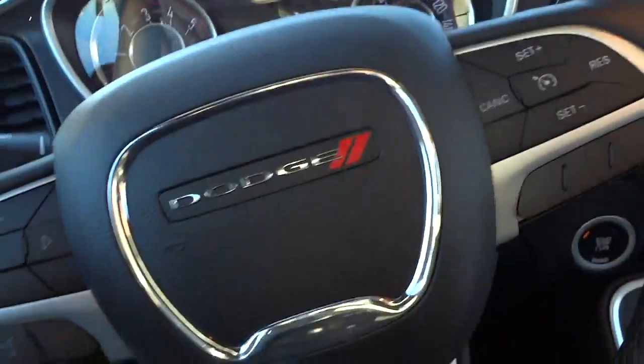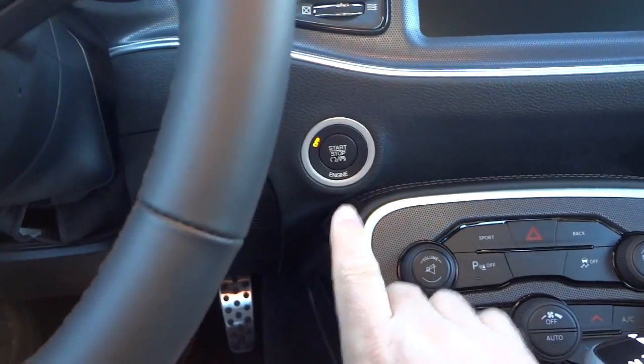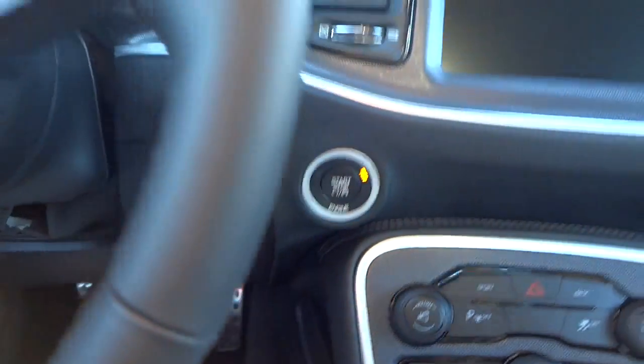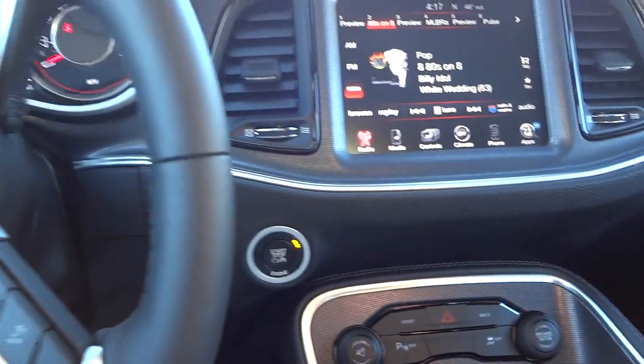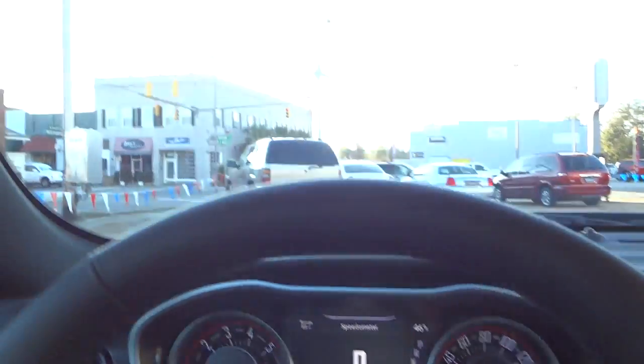Really comfortable seats, and it's not the type of leather that grips you - you can slide around pretty easily, which I like. That's my favorite thing about leather seats. The sun's right in my face so I'm going to reposition the vehicle. To start it, you put your foot on the brake and push the button, since I have the key in the vehicle. I'm going to put it in drive and swing it around to where that building blocks the sun.